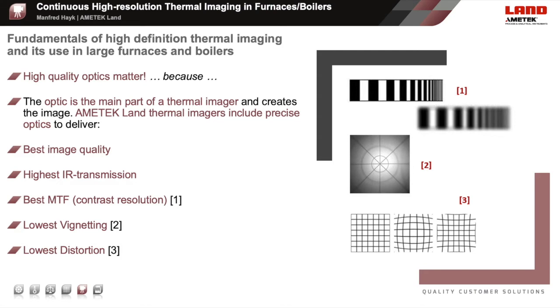In terms of MTF—the modulation transfer function—it describes the contrast resolution of an optic. See image 1 showing a good and a bad MTF specification. Regarding vignetting: even with a digital camera, you don't want images which are vignetted at the image edges. This is also an effect of the optic size and the free aperture. The image needs to be smaller than the optic aperture, which leads to bigger optic apertures. Distortion can also influence the image—if the optic is not optimized or too small, you might run into distortion issues; see illustration 3. That's why the Amitech Land cameras have improved optics to ensure high-quality measurements and images, based on more than 20 years of thermal imaging experience and knowledge.